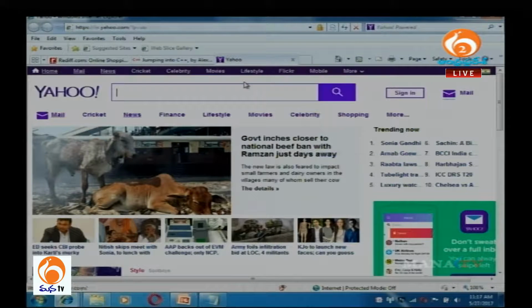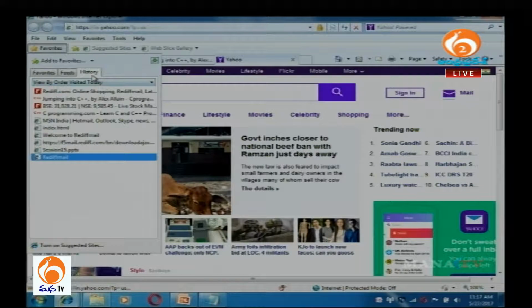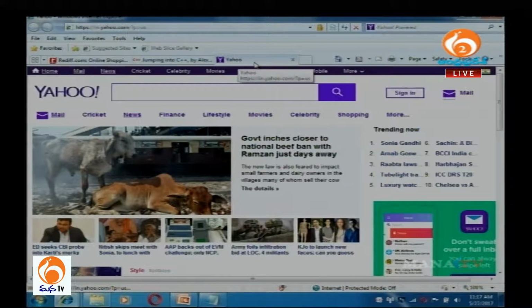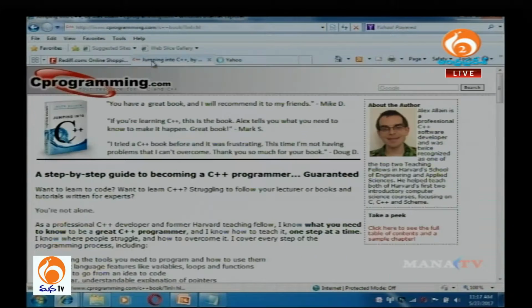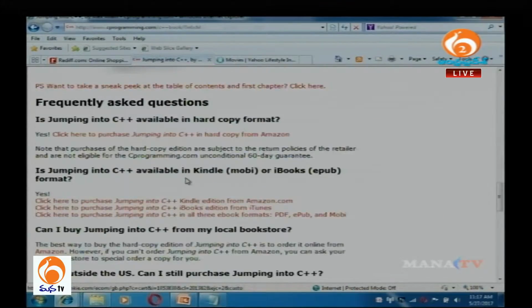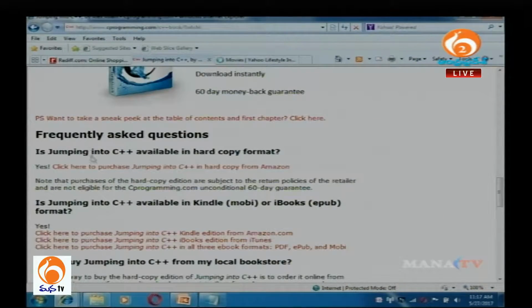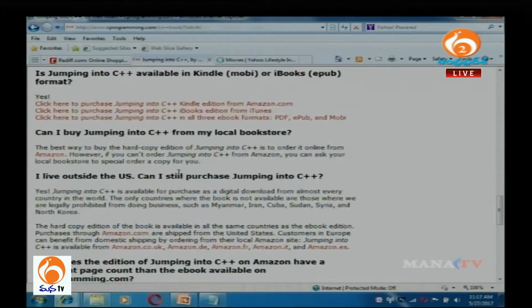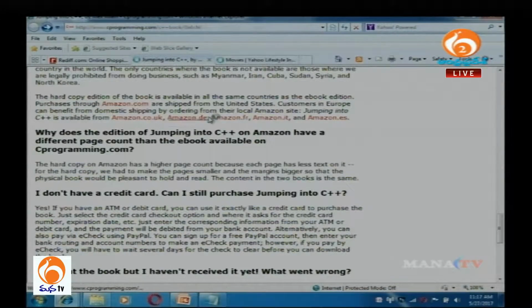So let us see the history now. So go to favorites, and if we see history, it is showing rediff.com, jumping into C++. So now I opened one more thing, in Yahoo I opened movies, and then in cprogramming.com I opened a new link, or I will go back, it will open.